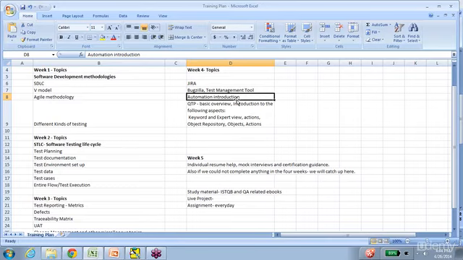What are the beginner level certifications available? What might be more relevant to you? Again, in my opinion, no certification is a bad certification. So I wouldn't say one is better than the other. It's just about what you would prefer. It's about personal preference. So I'm going to give you all the information about these certifications, so you can make a decision as to which one appeals to you better, or which one fits what you're looking for in a better way. That's what we're going to take up in week 5. And in week 5, we also keep some buffer time just in case we miss out on any topics. We can just catch up.